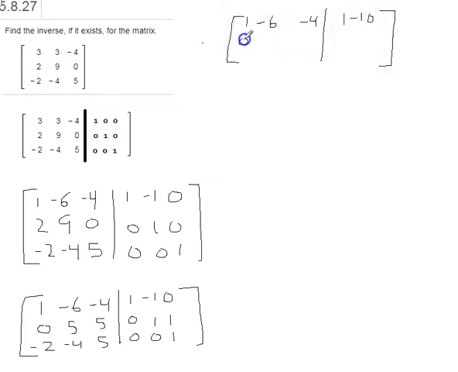Row 2 is not changing. All right, but 2 times row 1, so I'm going to have a 2 and a -2. That gives me a 0. I'm going to have a -12 plus a -4. That gives me a -16. I'm going to have a -8 plus a 5. That gives me a -3. A -2 plus 0 gives me -2. A +2. Oh, sorry, I messed up there, didn't I?